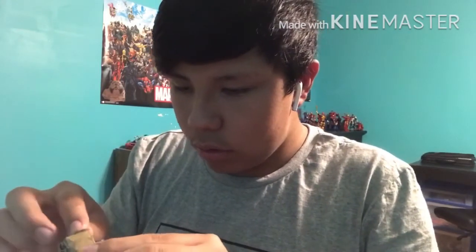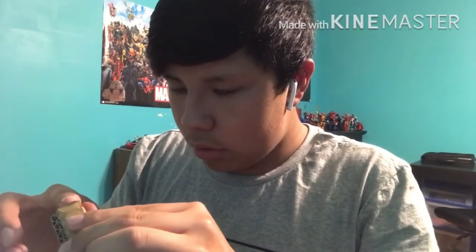Ow! Gosh, hot glue, man. It's very dangerous. If you guys see me doing this a lot, like pulling on something, it's the glue strings that I always keep pulling off.